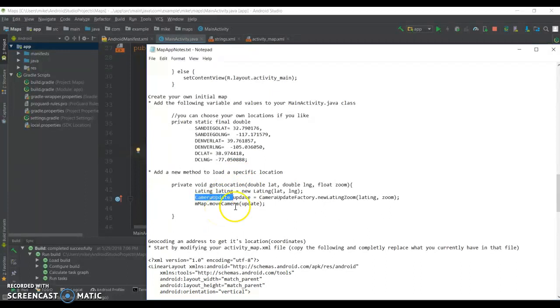CameraUpdate is going to update it. In this case, we're going to update and zoom based on a location and the zoom value. And then we're going to move the camera. When you want a new location in Google Maps, you want to move the camera. And in other things, we have animated the camera if it's just to add a new marker. But in this case, we are going to move the camera.